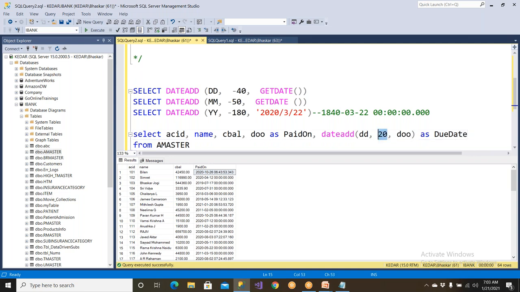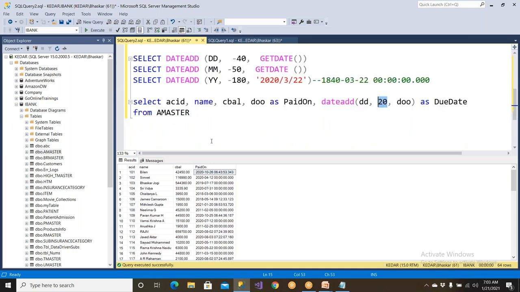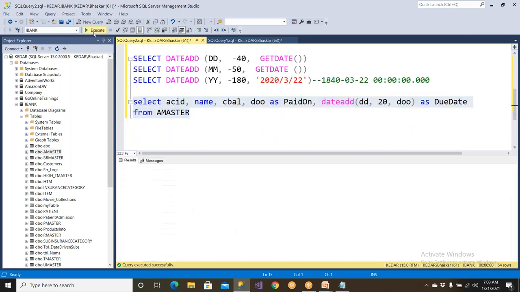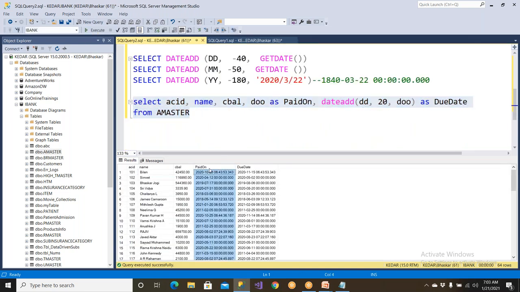Or 15 days, if I say 10 days, 15 days, you should be able to get like that. So paid on this and due date is this. You paid on 2020, October 26th. Next due is 2020, November 15th. Clear?